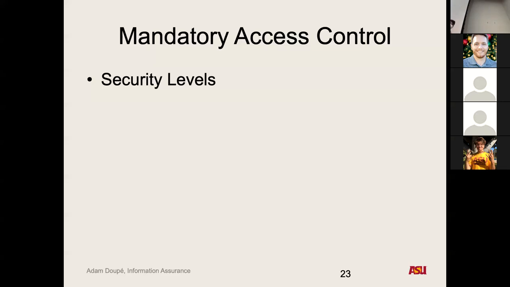At the unclassified level, I should only be able to read things at the unclassified level. Should I be able to read things at the top secret level? No, I should never be able to do that, right? And the whole point of a mandatory access control is the system enforces that. So we'll look at how it does that. There's actually another access that we'll look at eventually.